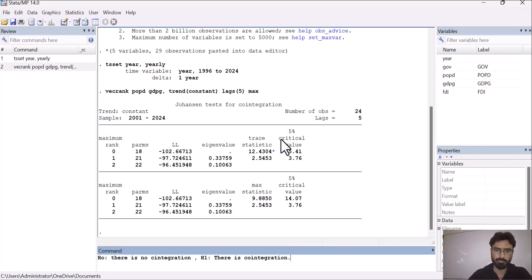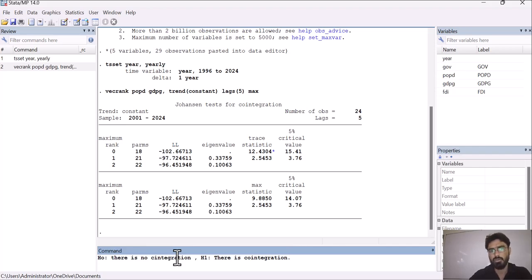But in these results, we can see that the trace stat value is less than the critical value. The trace stat value is 12.4 and the critical value is 15.4. So we can accept the null hypothesis. By accepting the null hypothesis, we can conclude that there is no co-integration between these variables.